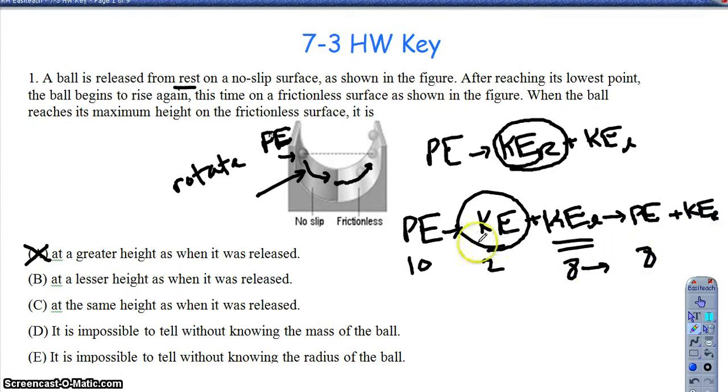So the significance of that is it is going to rise to a lower height than it initially was dropped at. This is a question that, the more we deal with rotational motion, the better hopefully you get with it. But it does not reach the same height. It would reach a lesser height, because on that frictionless surface there's not going to be any friction to cause a change in rotational motion, and so that rotational kinetic energy would remain constant as it rises back to that new height.